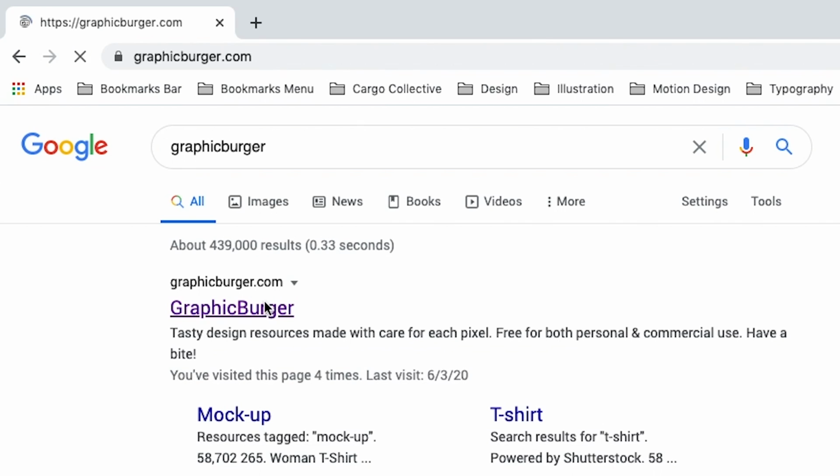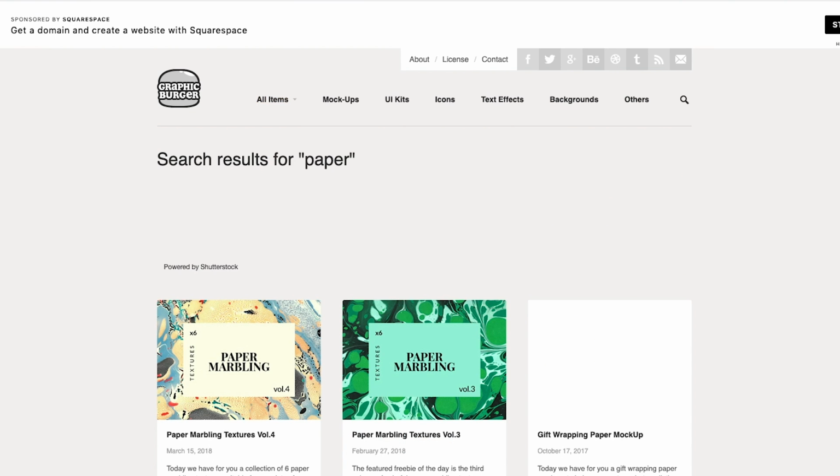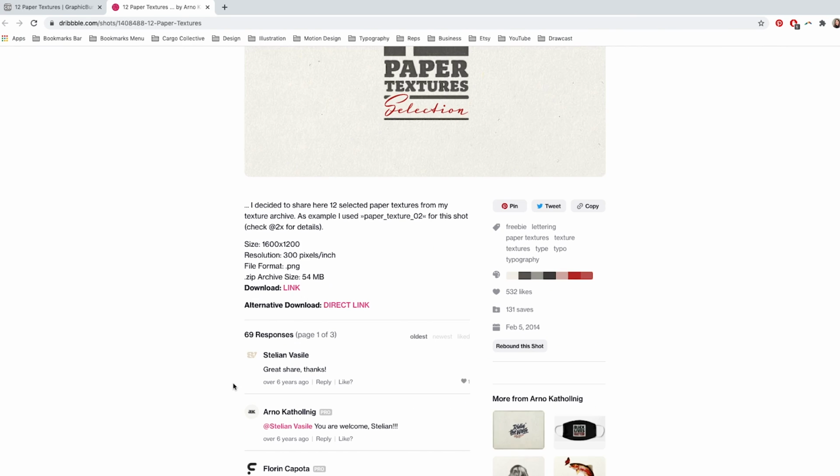The second method is to find some paper online. There's a great website called Graphic Burger, and they have this really awesome free paper texture pack, and I will link that below. You'll add that paper texture to your canvas the same way that you did in method 1.